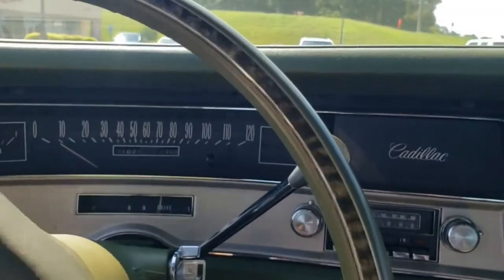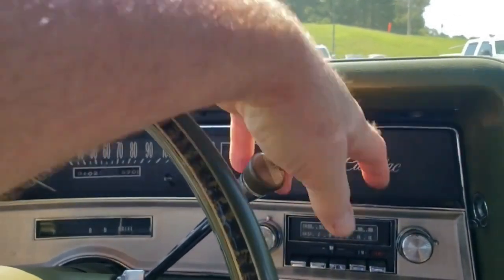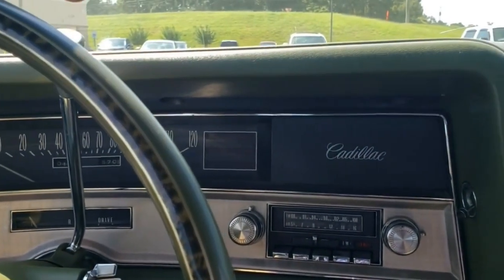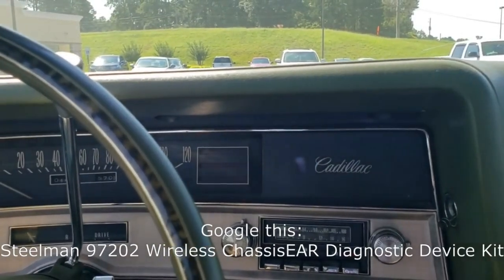But I'm working on the old Cadillac now, and I think I'm ready to finally tackle the rear differential on this car. And the way I determined that it was the pinion gear, without taking it apart, was with a tool made by a company called Steel, I think is the manufacturer.